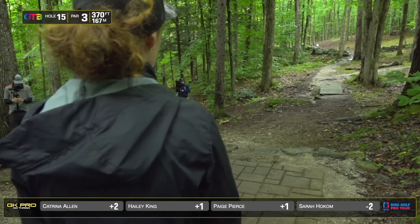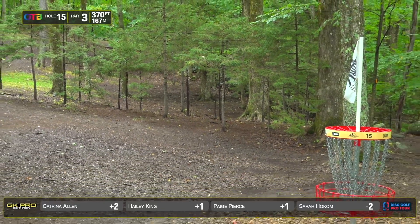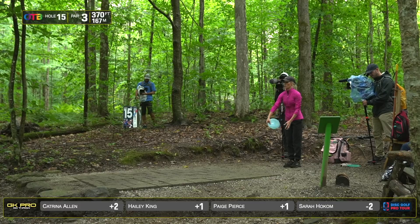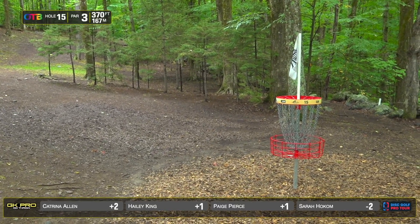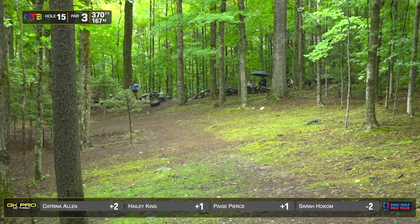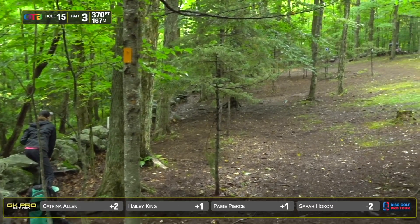If you can get over the top of the hill just above that white sign, you're giving yourself a long look at a putt. That looks like it was a little too hyzer-y — it definitely came in too early. There's just nothing over there. Haley's in bounds, but there's that little group of trees there that protect the basket really thoroughly. This hole tied as the third most difficult hole of the day — this par 3 averaged at almost a full stroke over par. Katrina getting a bunch of kicks, but she ends up pretty good. No birdies on the day today — that's not surprising. Even in perfect conditions, this one's rough. Haley looking like she's giving it a run and fades out a little bit to the left of the pin. Paige for a par save — she launches it.